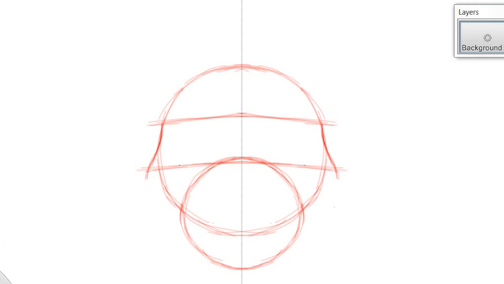And then we're going to start drawing the cheeks from the top part of where the eyes would end up all the way to about a little bit lower than midway on the bottom circle. And you can make it bigger or smaller. I just gave it sort of small cheeks because it works out for what I want to draw.